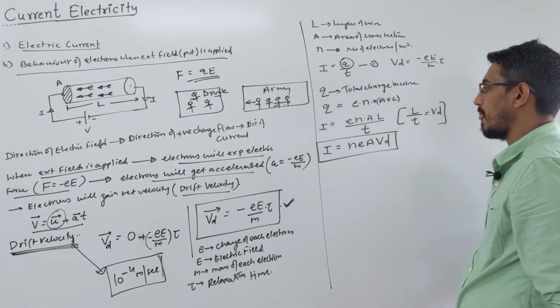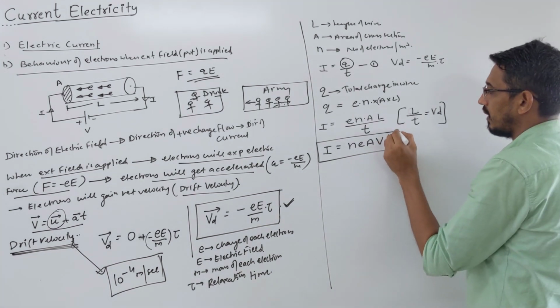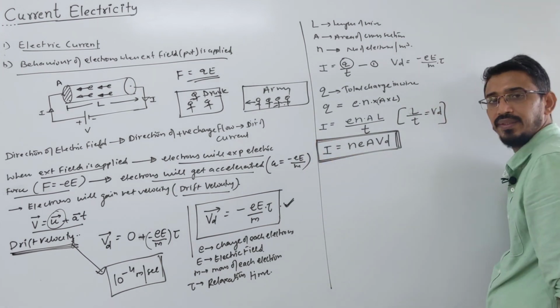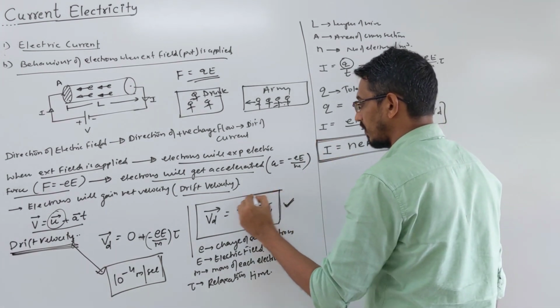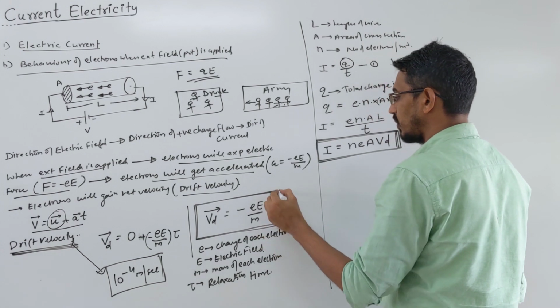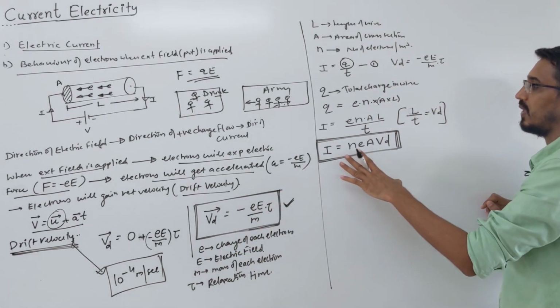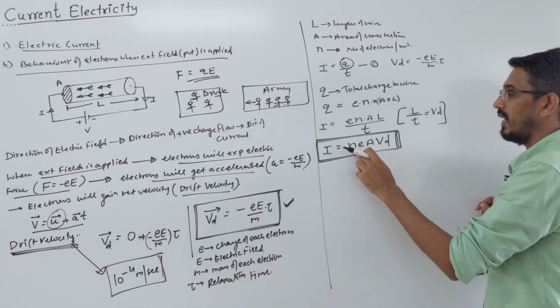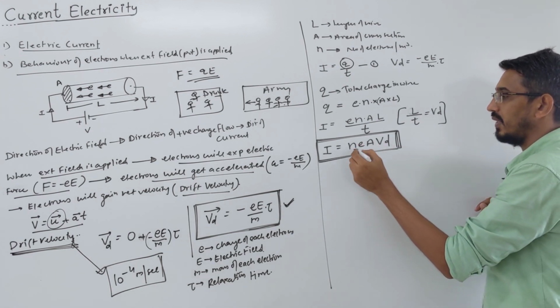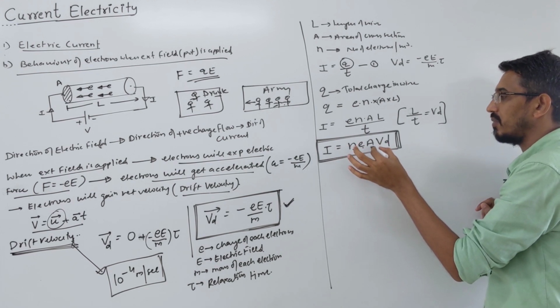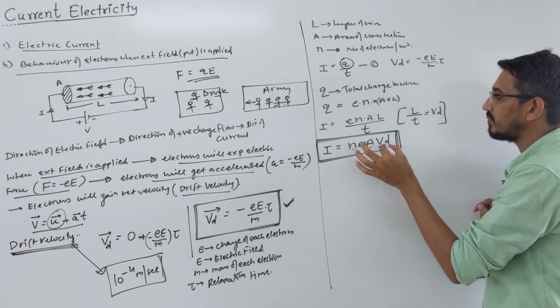Now watch carefully, the current in a wire. This is important. One thing we have learned, the drift velocity, because a small theory question may be asked about this, I will discuss later. So this is the current. How much current in a wire? n e A Vd. The density of electrons per meter cube, the charge of each electron, the area of cross section, and the drift velocity.